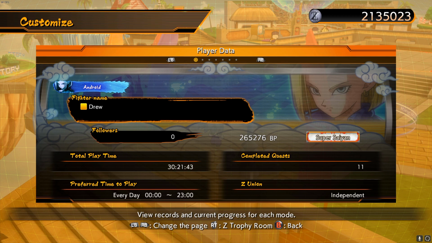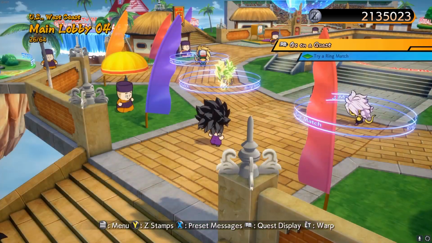And then here is my player card. So right now I have 265,000 BP and I'm Super Saiyan rank. I don't know what the rank system is in the game, honestly. But I have 30 hours played. So yeah, that's our progress update for this week.